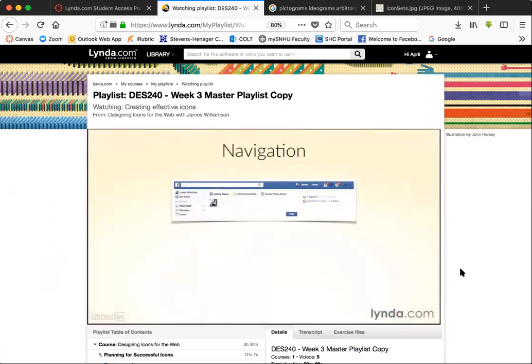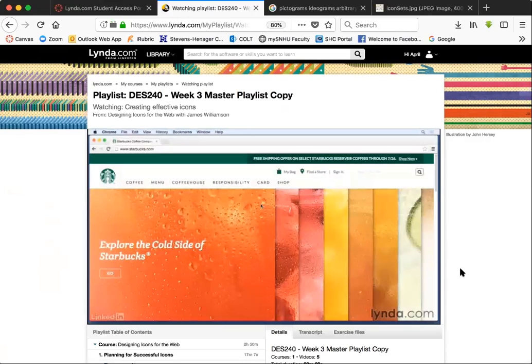Icons can also be incredibly helpful in building navigation, especially in responsive designs as screens shrink in size. For example, I really like how Starbucks uses icons in their navigation. As you see here on the Starbucks site, they're really judicious in their use of icons. The only place you can find icons in the navigation initially are up here on your bag, which is your shopping cart, and the Find a Store. They automatically draw visual interest to those two items. So if you're coming to the Starbucks site to quickly locate a store, or you want to check and see what you've shopped for so far, those two items are highlighted within the menu. So they're very judiciously using it as part of the navigation.